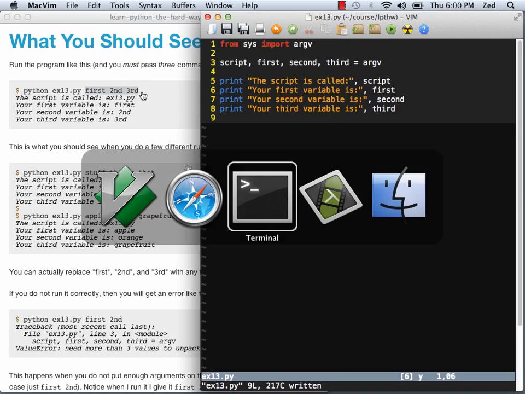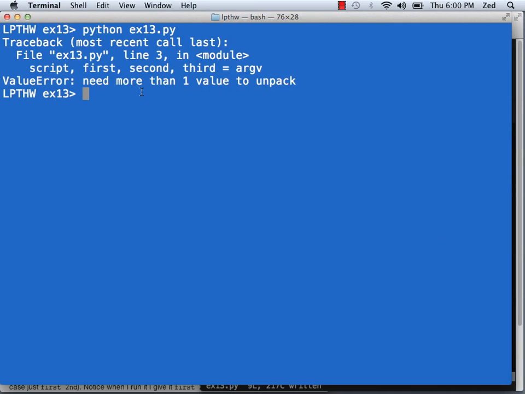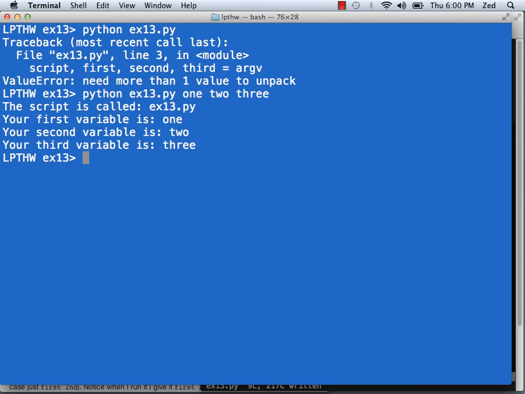So going back, if I don't type 3 words after it, I get this very obtuse error message. It's a weird error message. Doesn't make any sense. That error message is saying, hey, I need more than 1 command line argument. So, once I type in an extra command line argument, the 3 extra command line arguments, it works. Very simple.